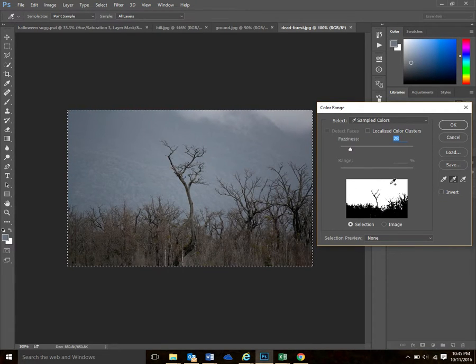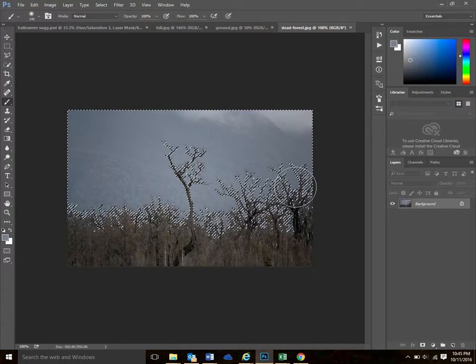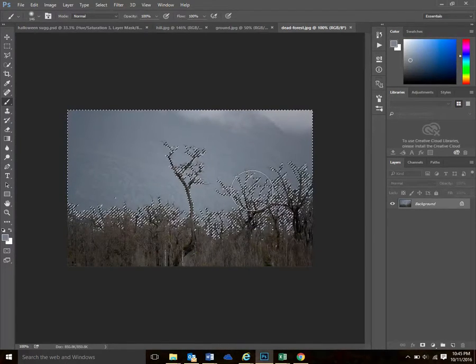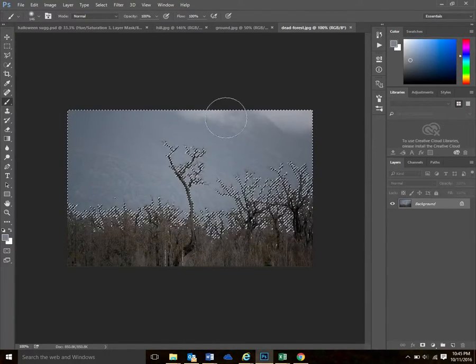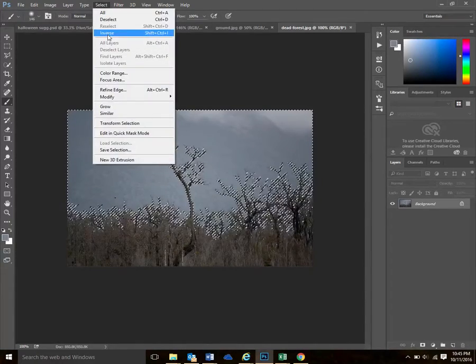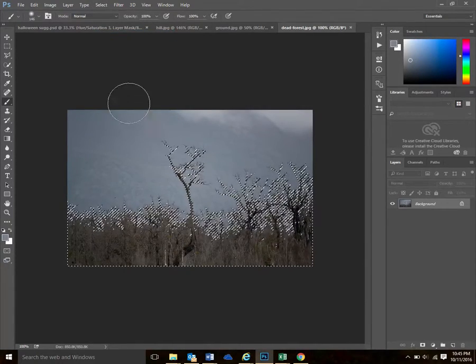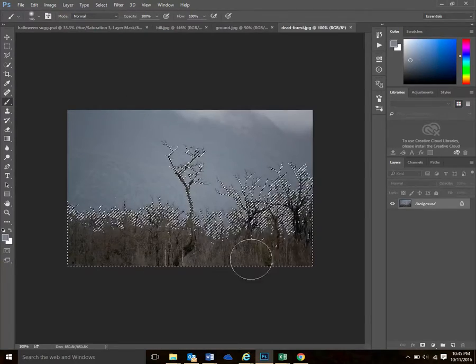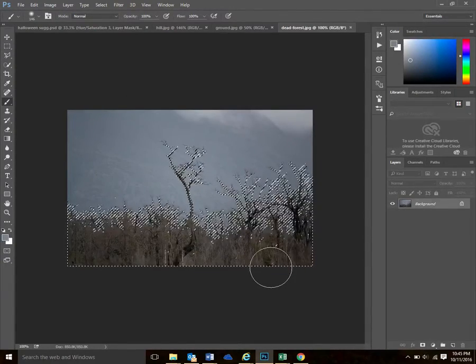Like I said, I played with this for 5 or 10 minutes trying to get it right, and this looks about the right way to do it. If not, call me over and I'll help you. Okay, so now I've got this area selected. I'm going to say OK, and you'll see right here all the sky is selected. I don't really want the sky, do I? What do I want? I want the dead forest. So how do I get the opposite? Any guesses? Select inverse. You remember we did that on another exercise. So now I have happily selected the dead forest. Isn't that great?